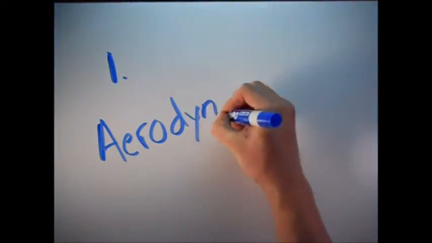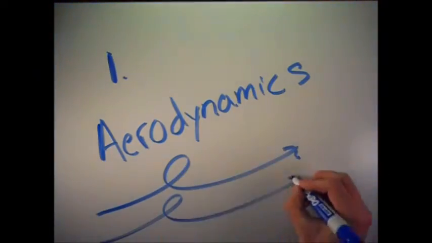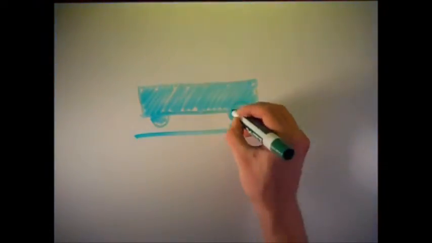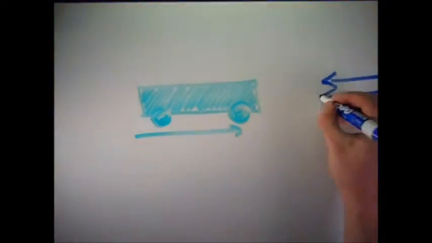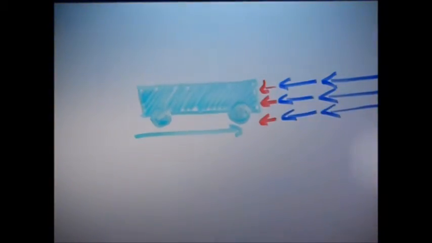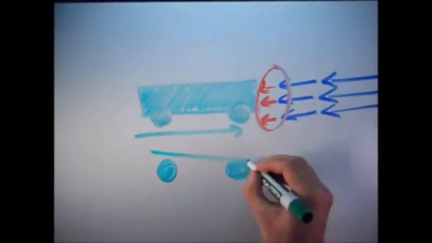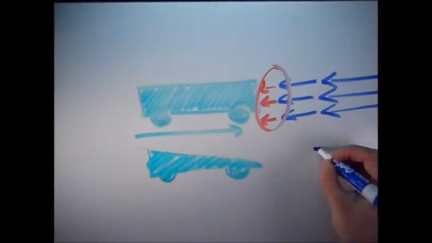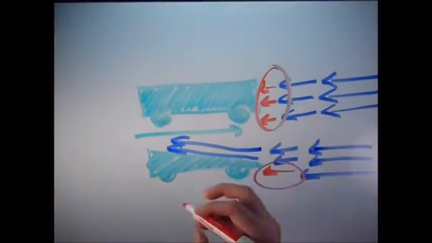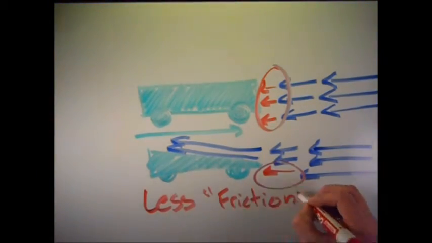First, we're going to cover the aerodynamics of your car and why they're important. When you just have a block of wood car, your air is going to flow into it and hit it straight on. This causes the effect of friction, where as you can see, there's a lot of friction when it's a flat surface. If you have a more aerodynamic shape, which is like a wedge, when the air flows and comes at your car, only a little bit of that air is going to hit the front of it, and most of it's going to flow over the top. This causes less friction.